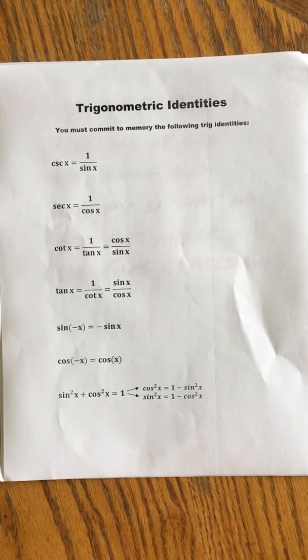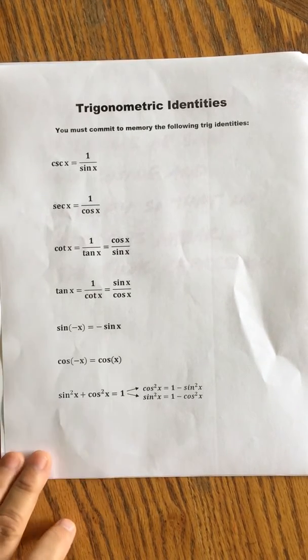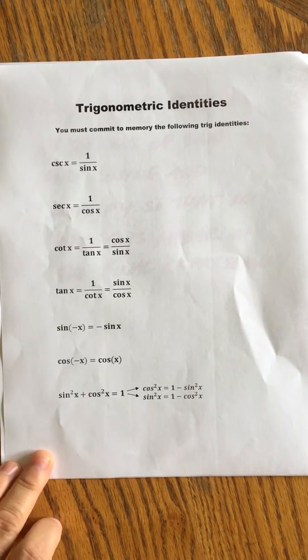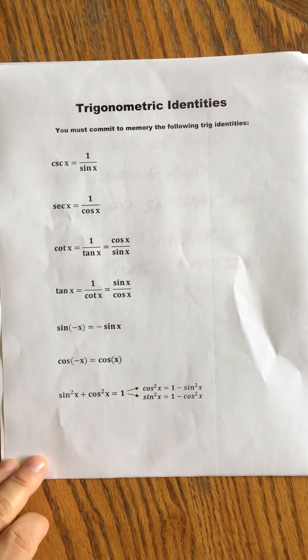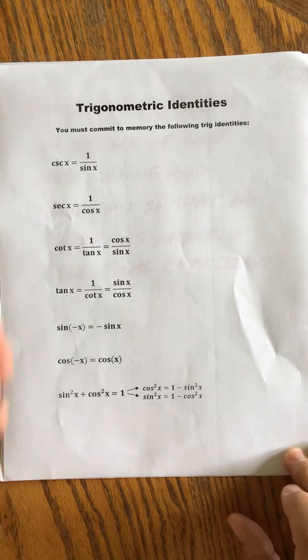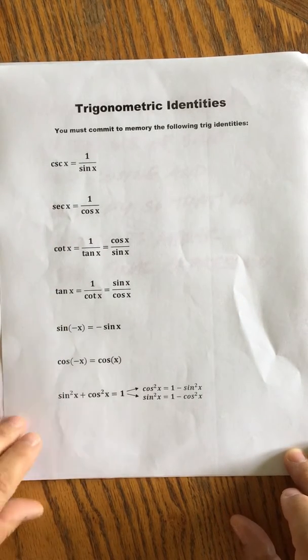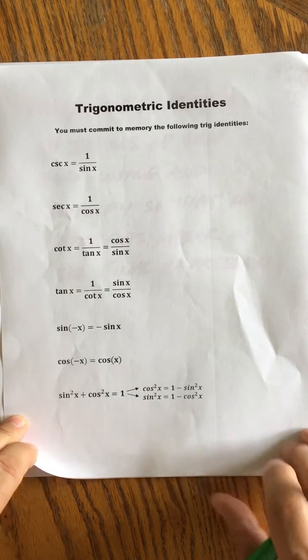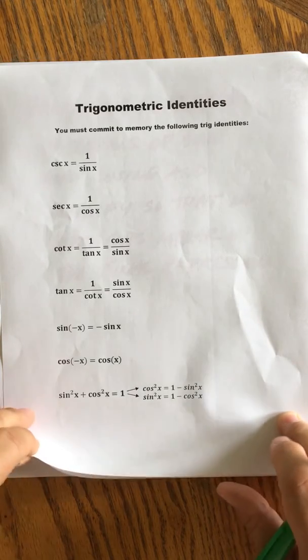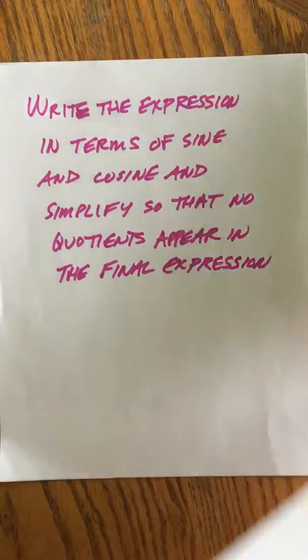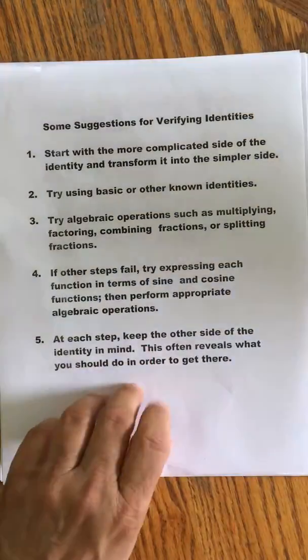Why? Because when you're asked to verify things that are a little bit more complicated, if your recognition isn't there, I'm not even sure you can get through the problem. So you have to be able to recognize these things, and it's not a lot of things. You're looking at very, very little here, all in one page, and large writing. So here are some tactics to keep in mind when you're going through this.